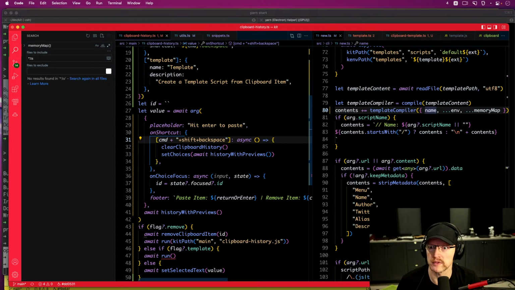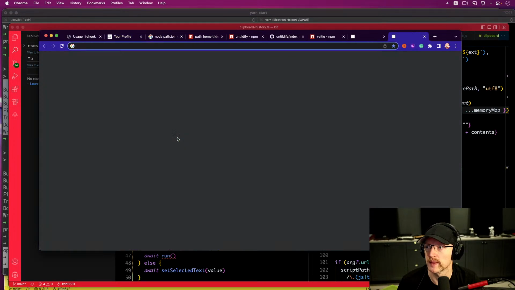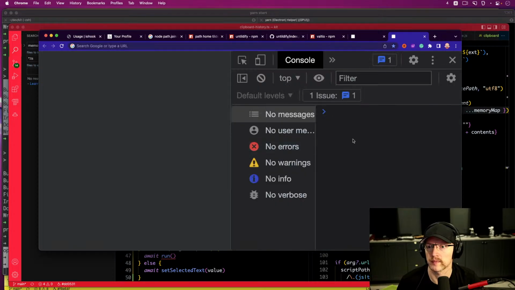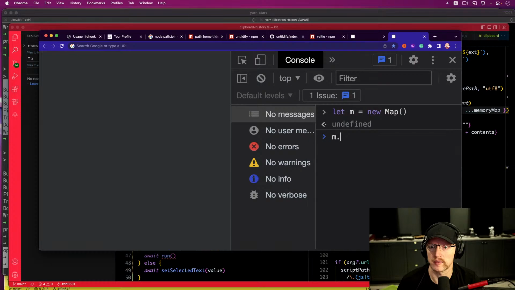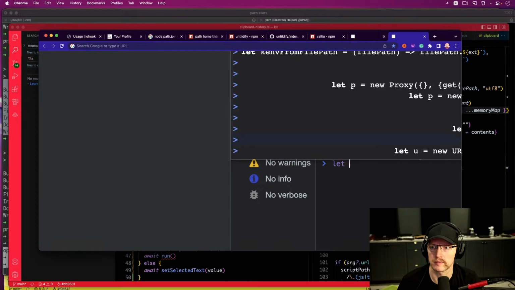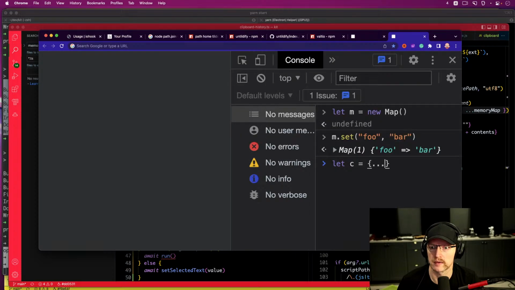I think a memory map is a map, is iterable. New map, m.set foo bar. C equals.